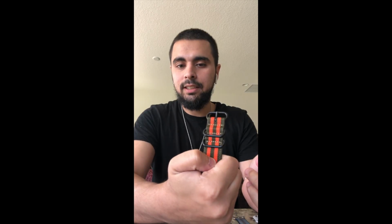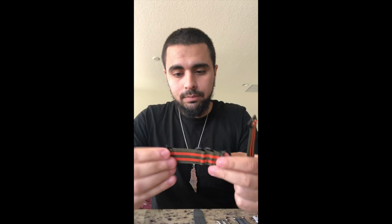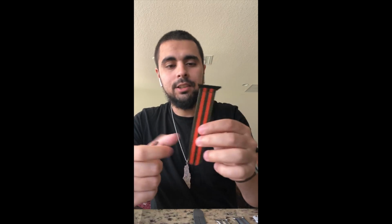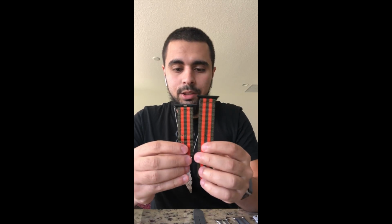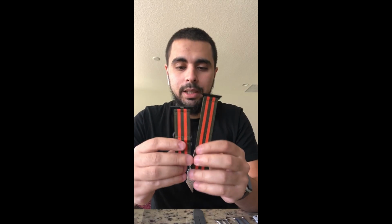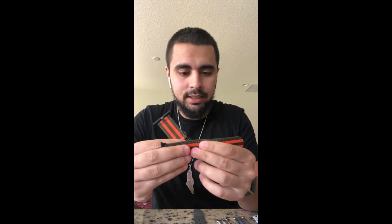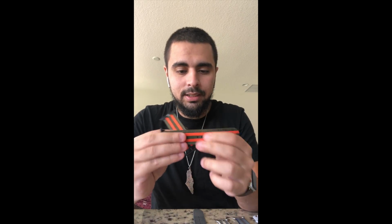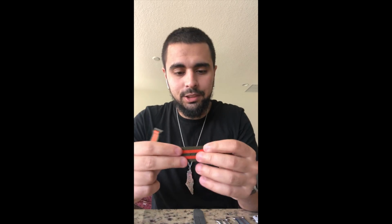I don't like the whole three buckle action over here. That just looks a little too bulky for what I'm looking to do. But these are not the colors I'm going to be doing. These are just samples that they sent me. So this is one of them. Not too bad. I would rate it maybe a 6 or 7 out of 10, with 10 being the best. I don't know. It's just something about it. I'm not liking it 100%. Maybe just too thick, or too rough, I'm not sure. But I got another one in.